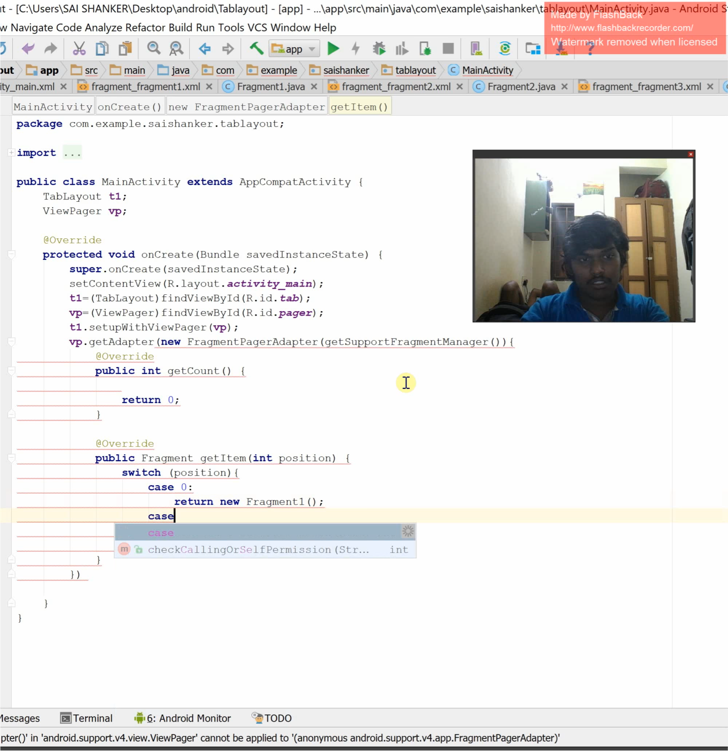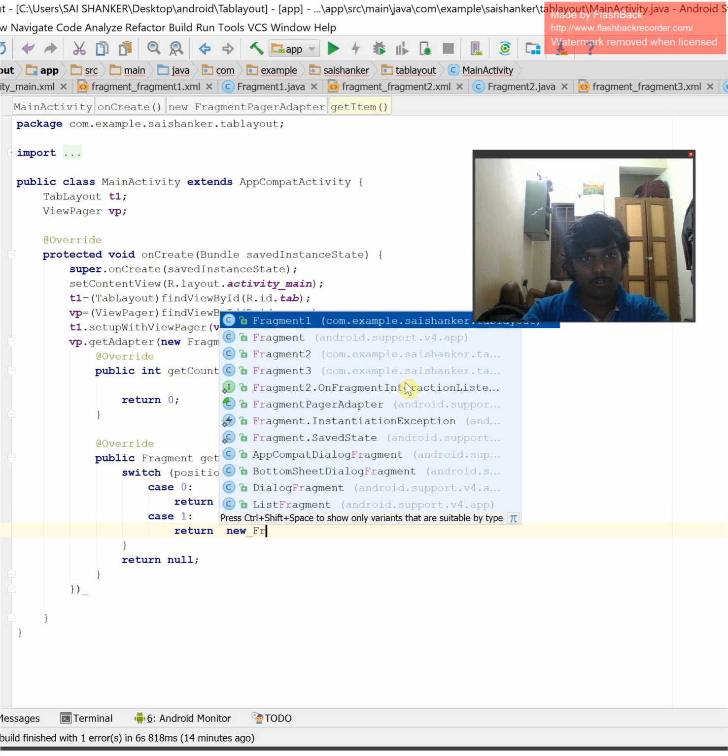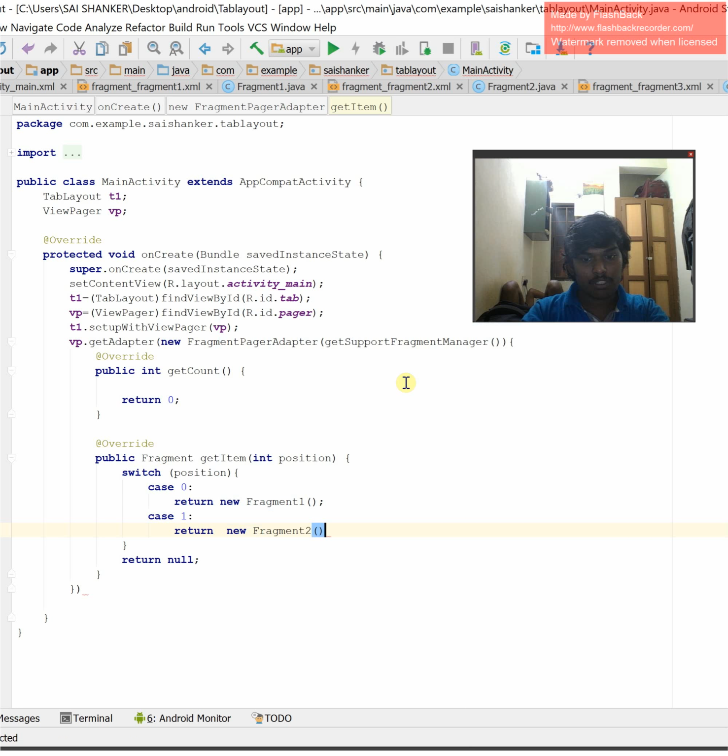Then case 1, enter, return new fragment 2, I'm having new fragment.